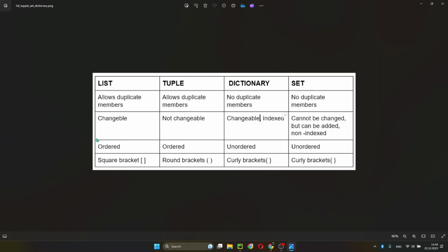Now let's see. Okay, lists are ordered. How do we know this? Each element has its own index, so there is an order, and each index returns the same element each time we use it. So if I index 2 and do it 100 times, I will get the same element. Nothing will change. So lists have order.